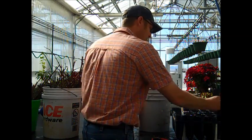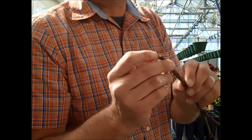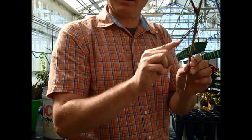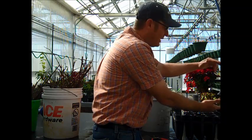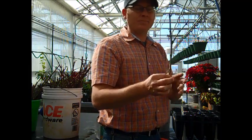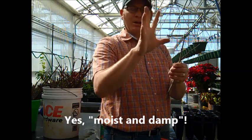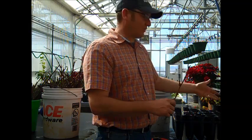The goal is for that cut end - those cells - with the help of the hormone rooting powder, to change from vegetative cells to rooting cells, and then push roots out. We hope they'll callus and root before the top buds come out. Typically the top buds and the roots come out at about the same time. But if you leave too many nodes above the soil, the stored energy will push out foliage first and it'll never form roots - it'll leaf out and then die. You want the roots first, so err on the side of more root potential below and fewer buds above.